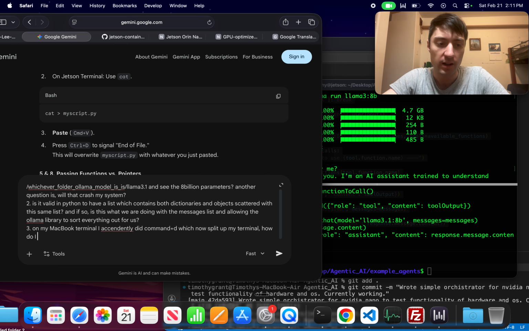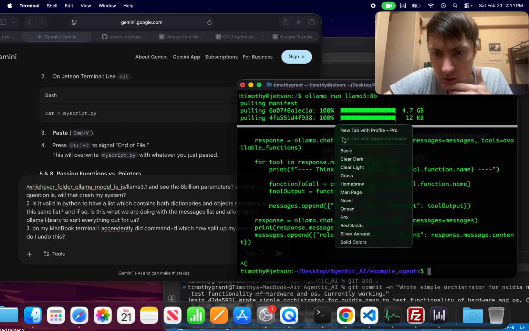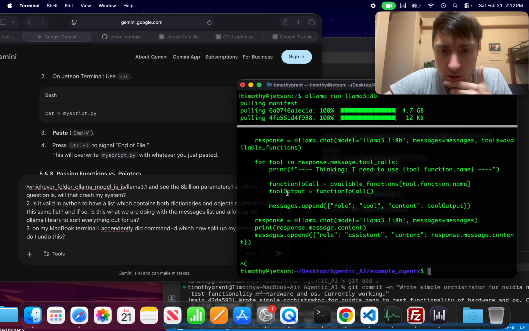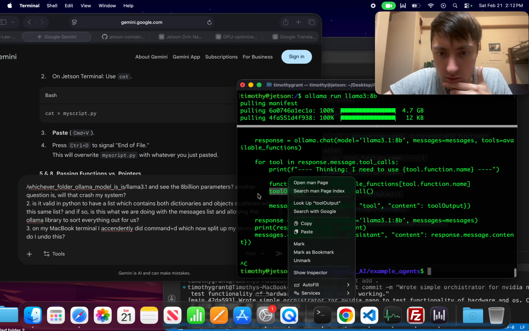How do I undo this? Okay. That's annoying. Okay, oh, this is kind of cool. Homebrew, clear, dark. Interesting.